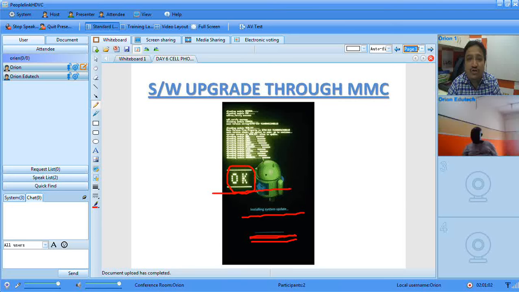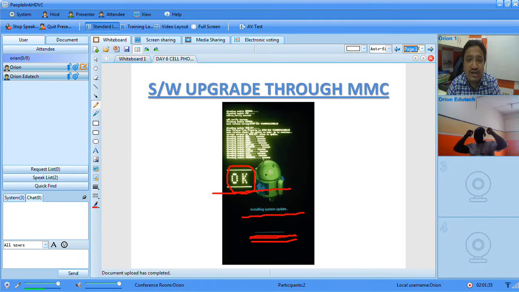Then we provide a net connection to the cell phone and the software is upgraded over the air. That's why it's called OTASL, over the air software loading.